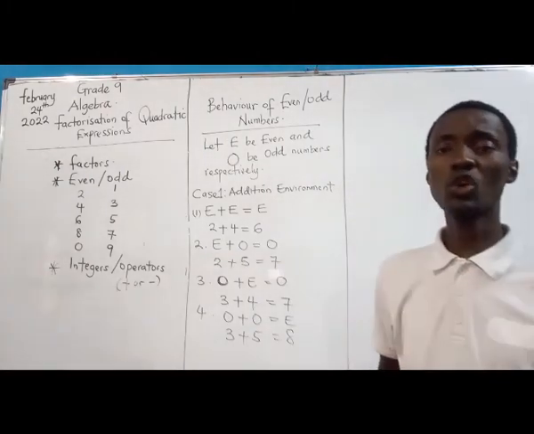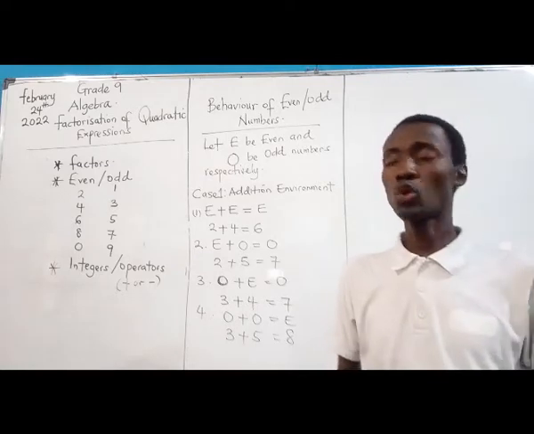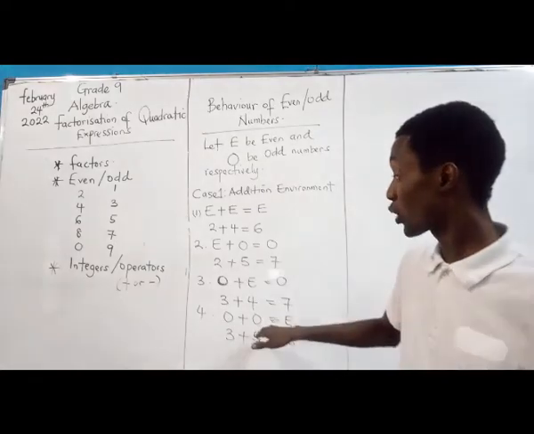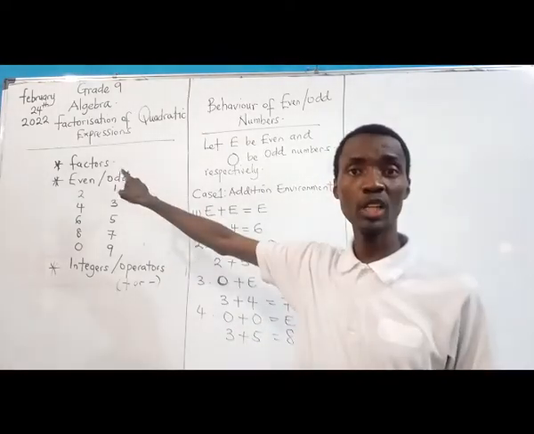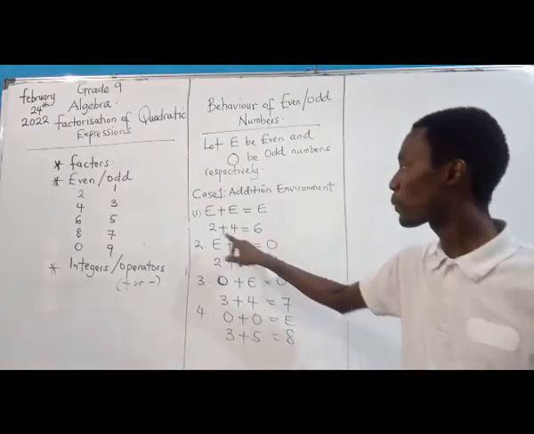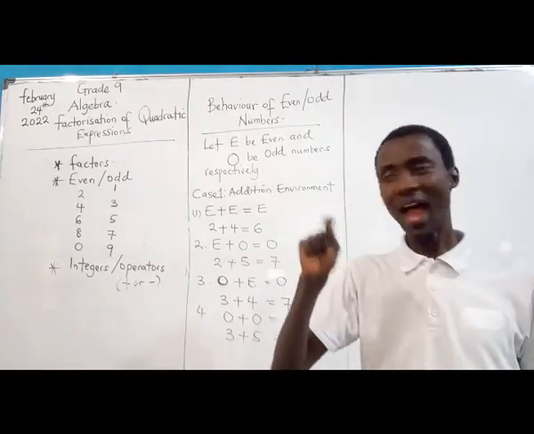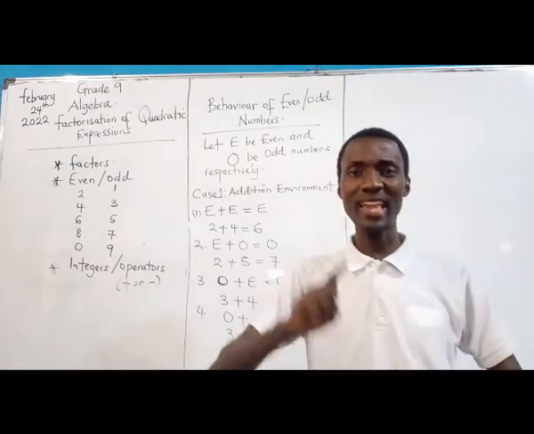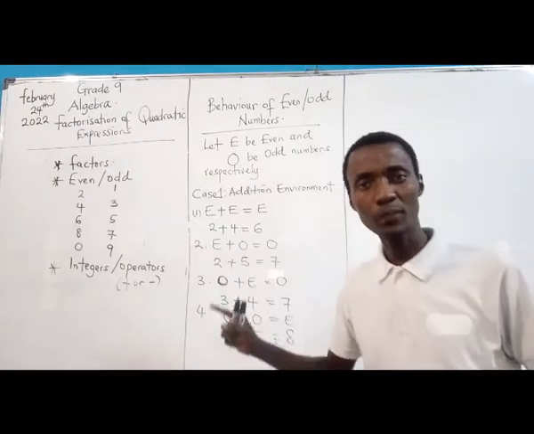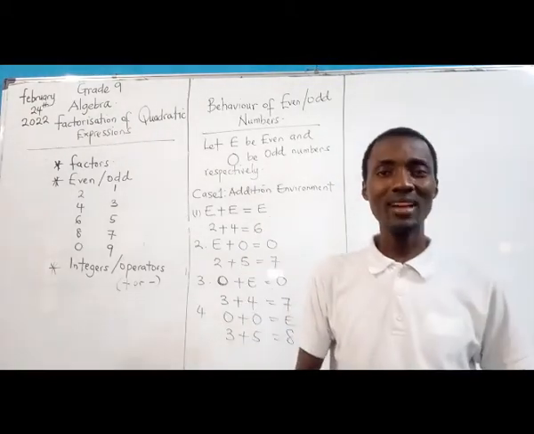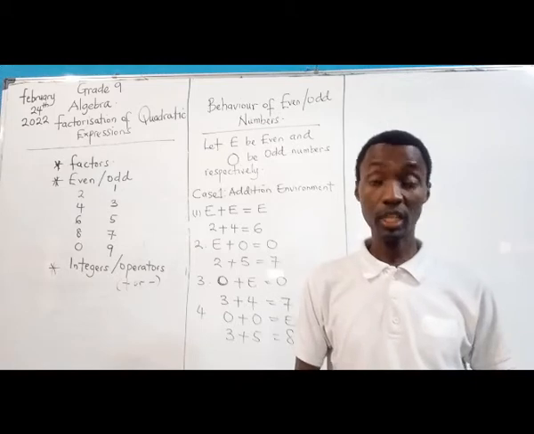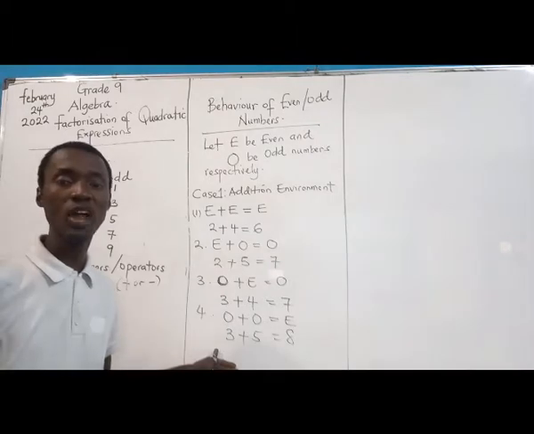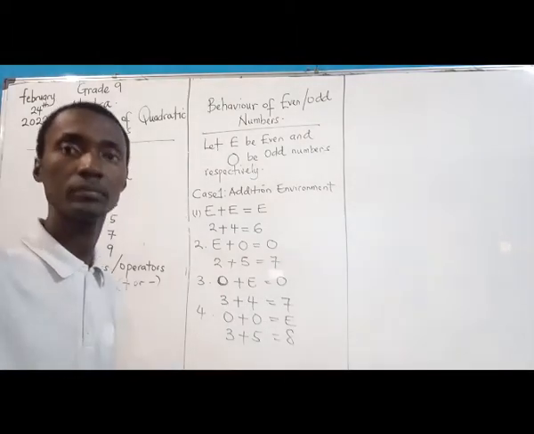So what you discover, a lot of students don't pay attention to these details, but they are very important, because this is what you're going to need when we are dealing with the factors. If I add up two numbers that are even, my answer will be what? Even. If I add up two numbers such that one is odd and the other is even, my answer will be what? Odd. If I add up two odd numbers, my answer will be even rather. Now, this same scenario is what you have in the subtraction environment, but let's test it out.